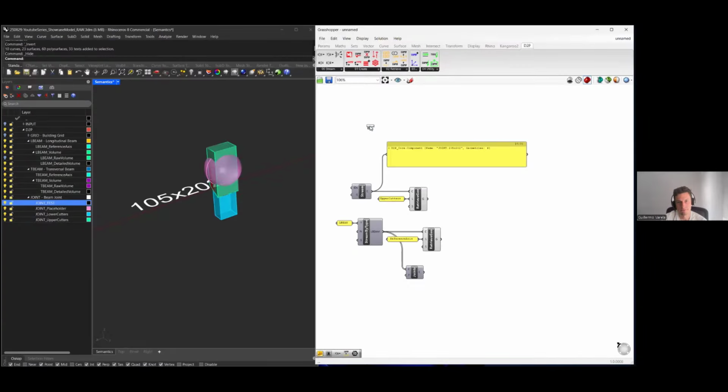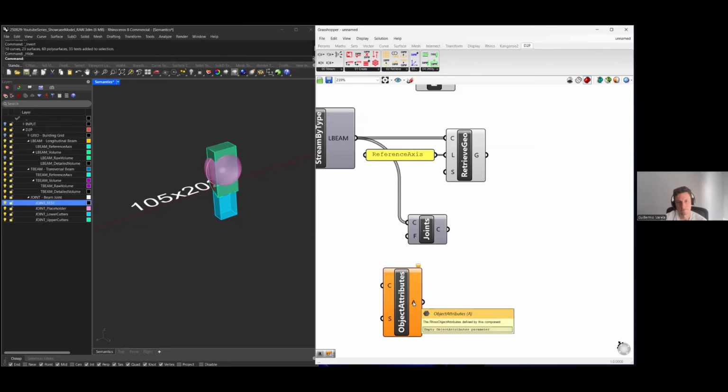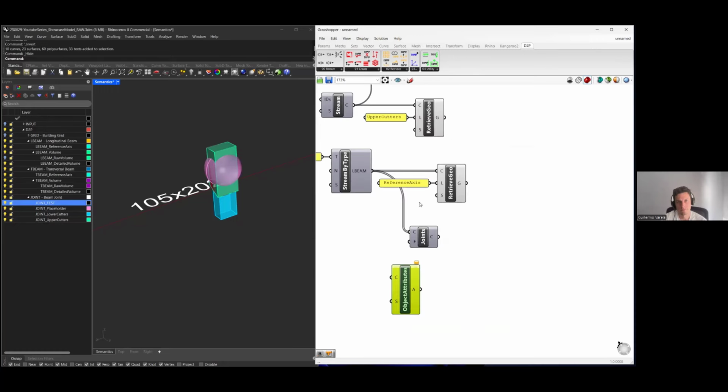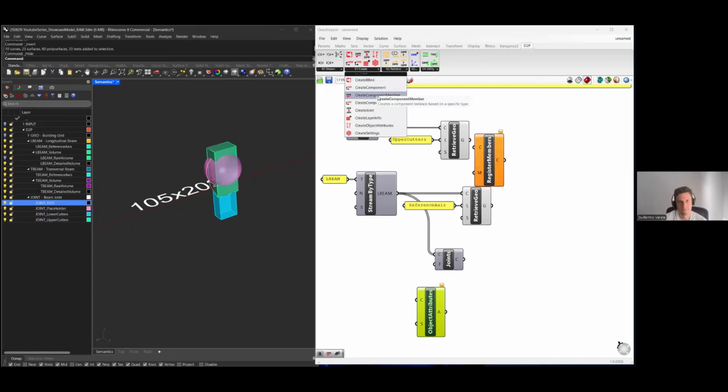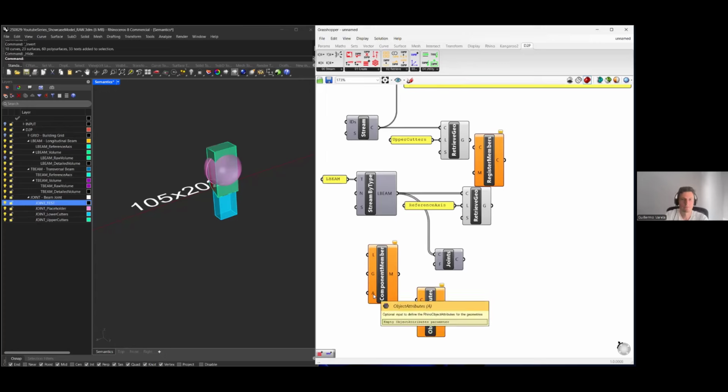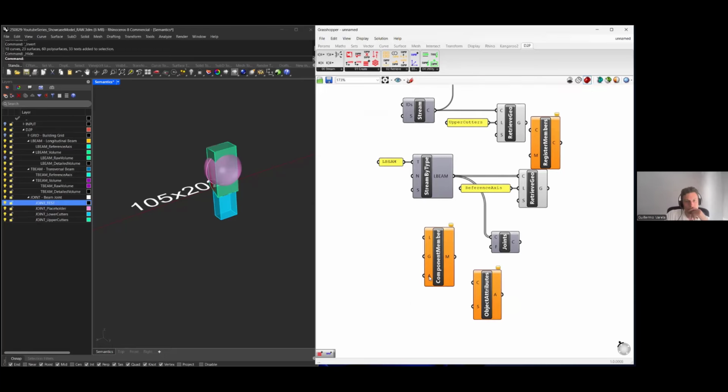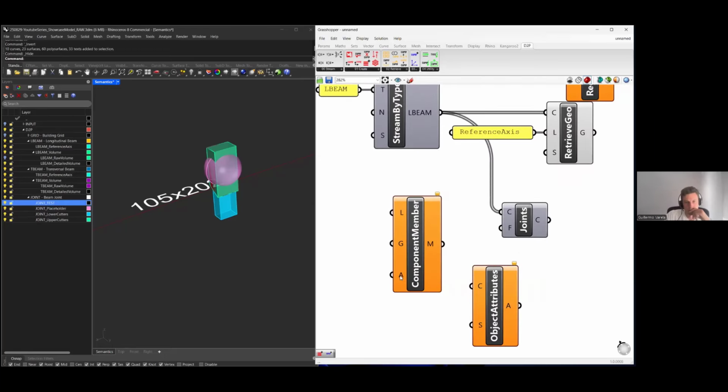Create object attributes. I think it is like, yeah. Object attributes. And somewhere you can assign it. Yeah, okay. It is in the component member. In a component member, you can actually attach object attributes, and you can also just create with Python Rhino object attributes and attach them here to a component member.